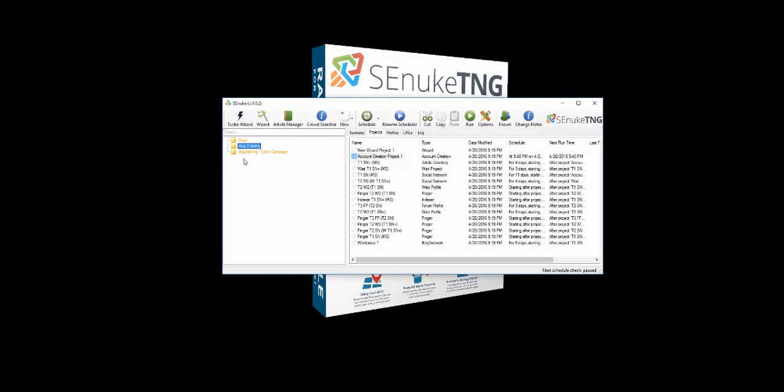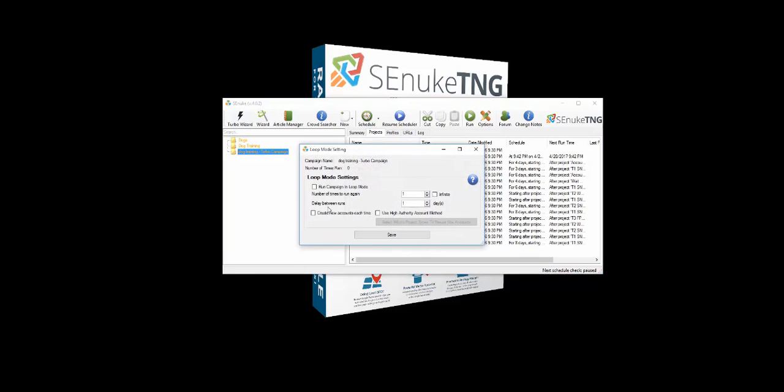Just change the start date. And you'll see when it automatically names them, it uses the keyword and then calls it a turbo campaign. So we have created 2 campaigns there which are basically identical, with the one exception that this one has been looped. Now if we wanted to do looping on the turbo one, all we need to do is right click, select edit looping, run campaign in loop mode, then we can set it up to loop exactly the same as before, just any way you want.